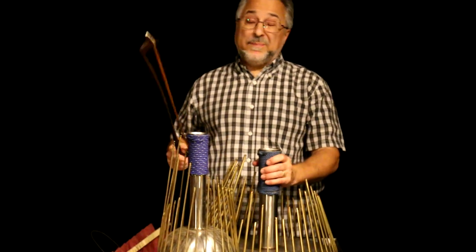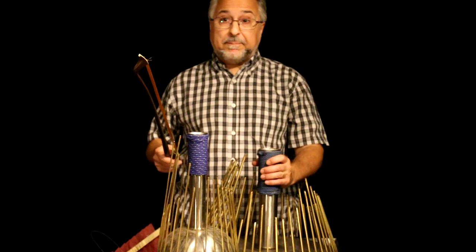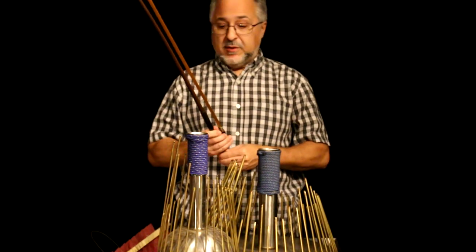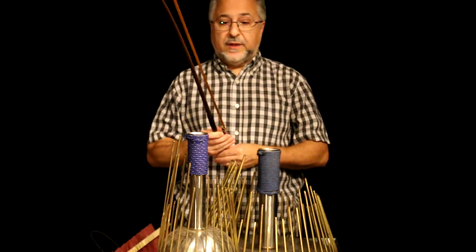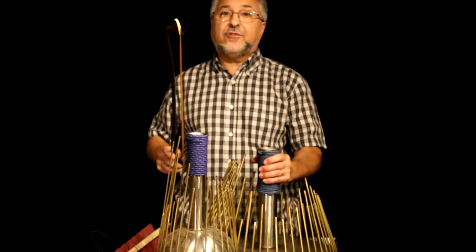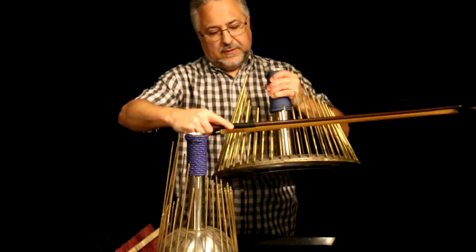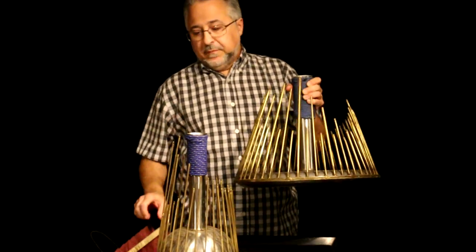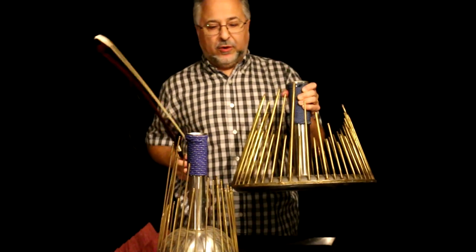And by the way, the best rosin for this is a rosin called Pops. One of my string bass player friends recommended it years ago, and I've used it. It's just wonderful, and that's the best. It's not too sticky. It's just perfect for this. So that's the synthetic bow versus the horsehair bow.